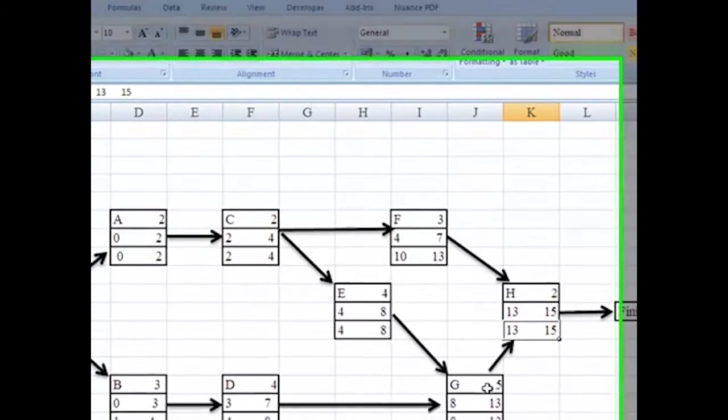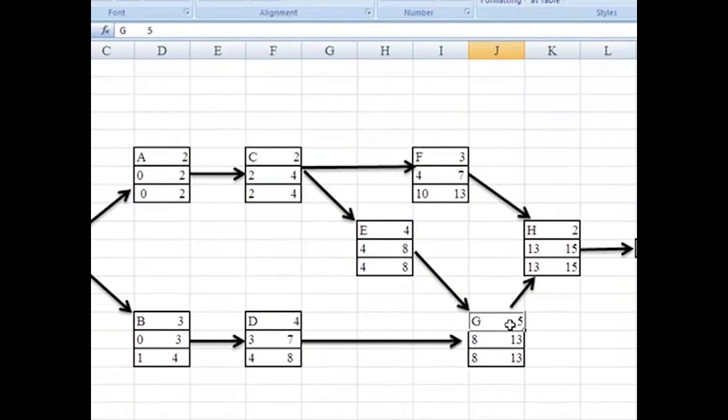For G and F here, each one of them only has one following activity. In that case, the latest finish time for activity F and the latest finish time for activity G equal the latest starting time of activity H, so equal 13.